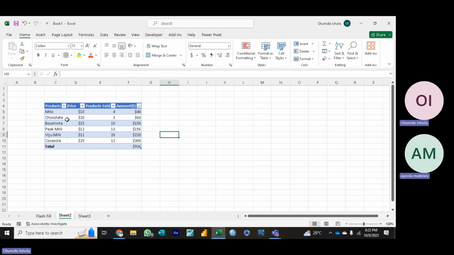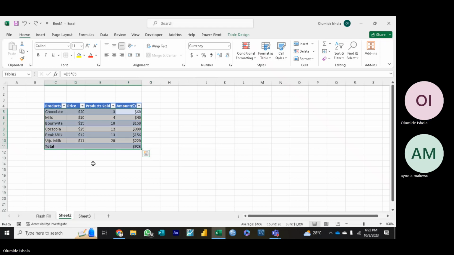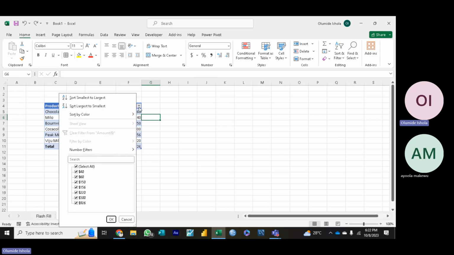Okay, so do you see what I did? Let me do it again. I don't think you see what I did. No, I didn't see it. So now, look at it. You can do it this way. You can just go here. When you click on the drop down, once we make it a table, it will automatically give us a drop down. In the drop down, I deselect the total. See it, I uncheck it. The total is $926.